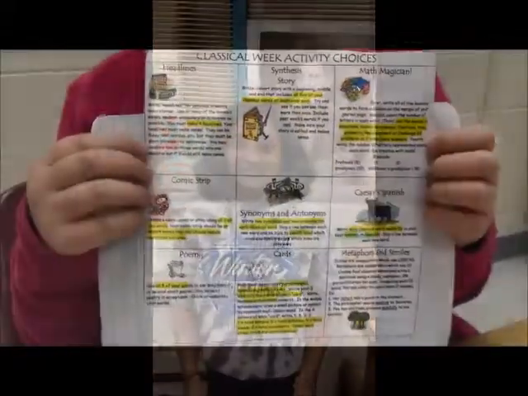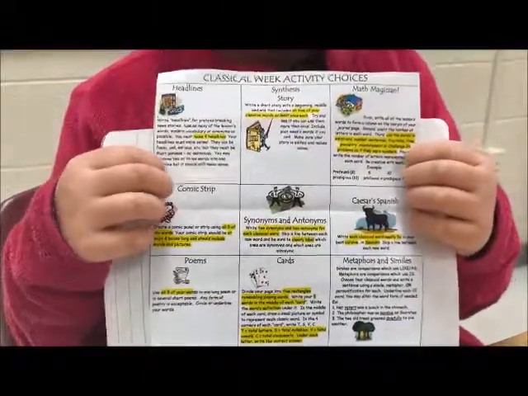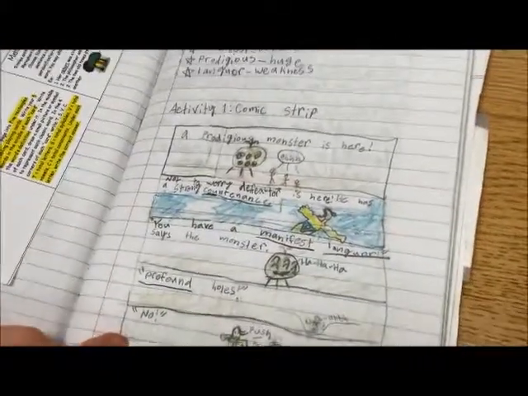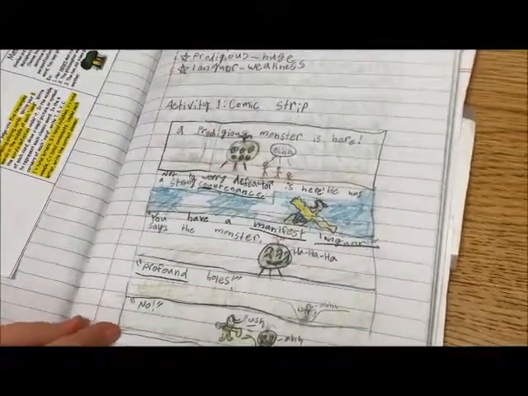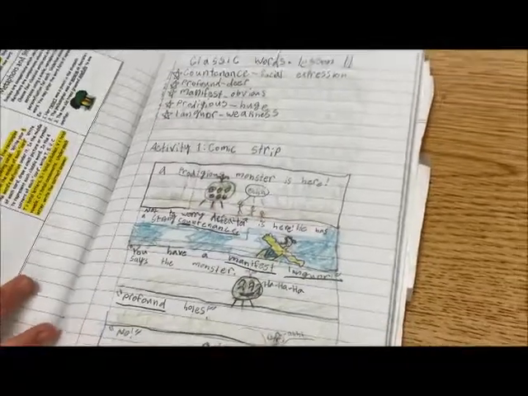Every week we have to do 2 tic-tac-toes to show that we've learned the words. And then this is one that I did. It's a comic about countenance, profound, manifest, prodigious, and languor. And then this is a Caesar's English test, and we have to show the meanings of the words.